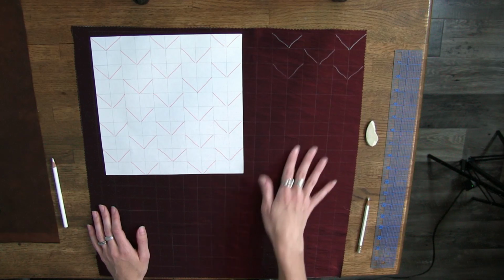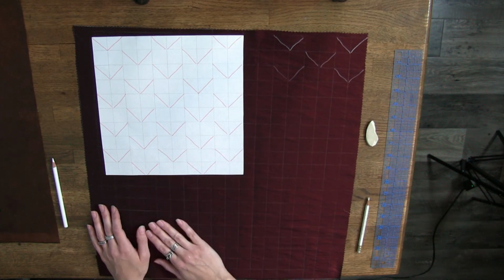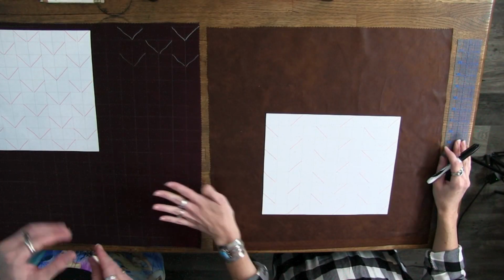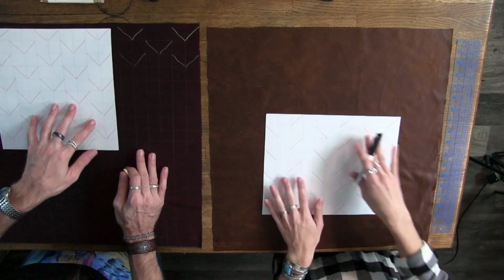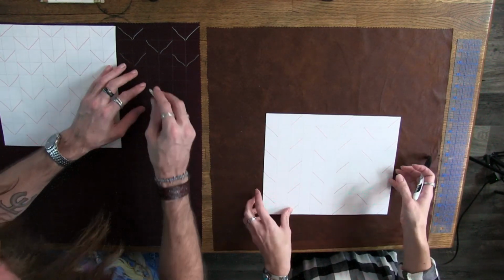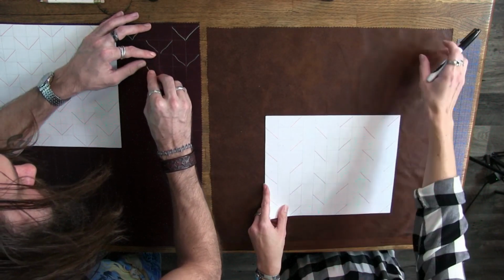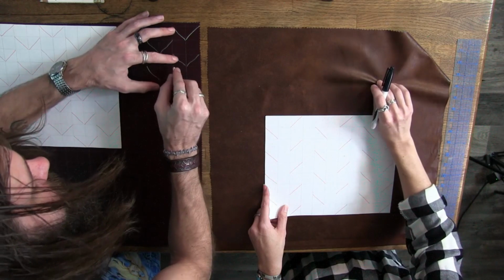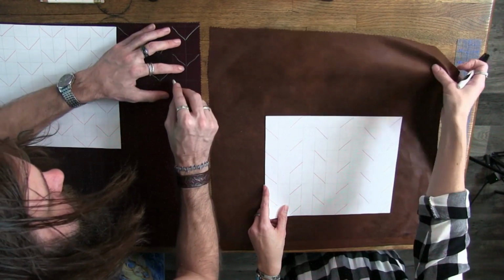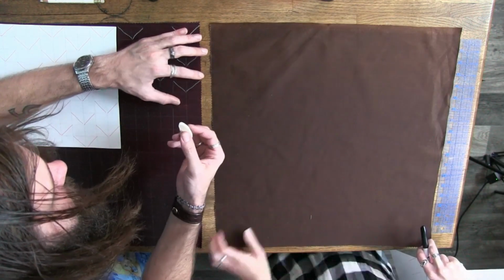So I'm going to let Tock finish filling in the rest of this graph, and I'm going to go ahead and move to my technique and go ahead and mark out my chart. Okay, so Tock is going to keep doing that. I'm going to transfer over to mine, and I'm doing the bones chart for mine, which is a little bit different of a final look. So I'm going to mark my grid. I'm using this kind of polyester faux leather thing. It's pretty lightweight, so I think it's going to be kind of cool when we smock it up.